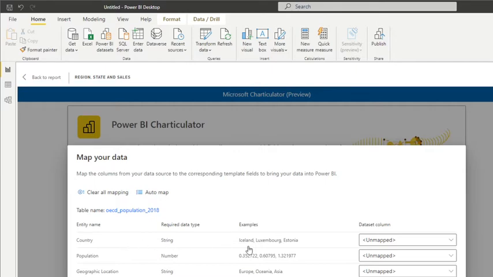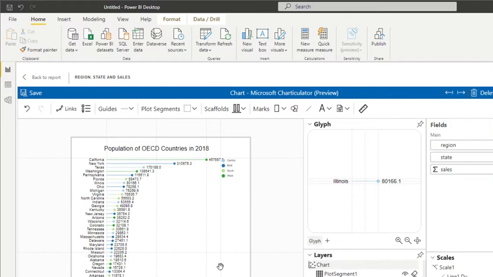So now we have to map the different fields that they used in their template to fields that correspond to something in our data set. So in their data set, they had region of the world, so Europe, Oceania, Asia, and then they had country. That kind of is like our region and our state mapping, and then of course the number of population is our sum of sales. So we're going to click Save Mapping. Wow, you can already see that we have some sort of visual already created for us here. That's pretty cool.